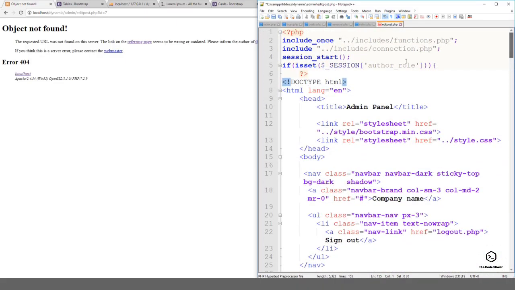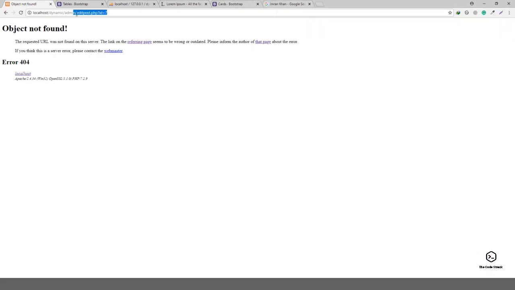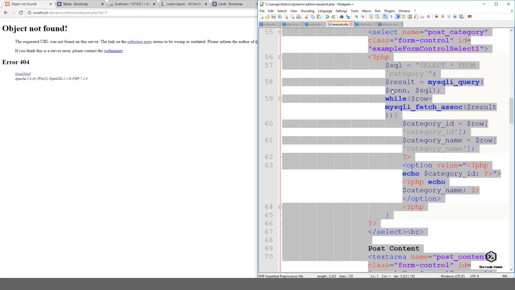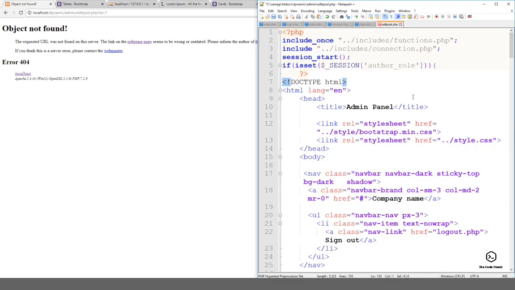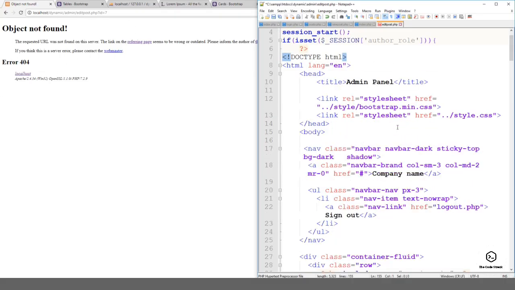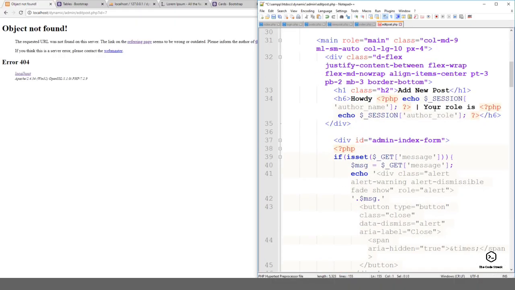I'm going to tell you why it should be exactly the same. What we have in the new post should be exactly the same in the edit post. Keep that in mind. I'm not changing the titles for every post, but you can definitely change them if you want to. Now, if someone wants to go ahead and edit the post, how are we going to perform that? We have to come up here and change this to edit post.